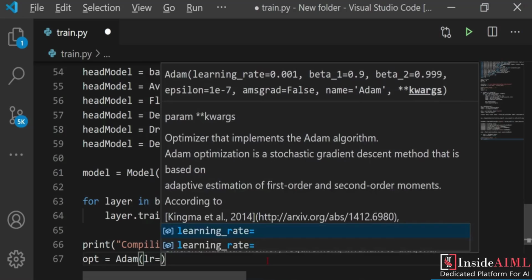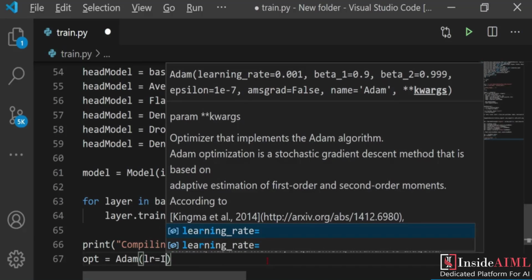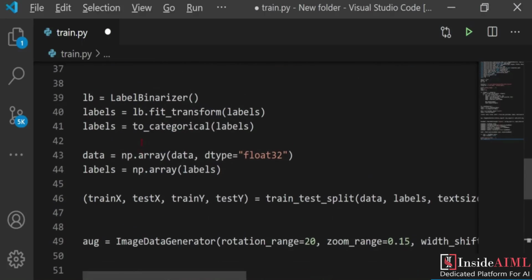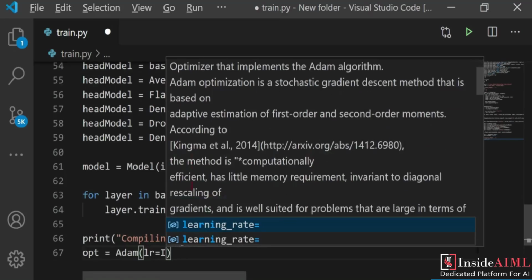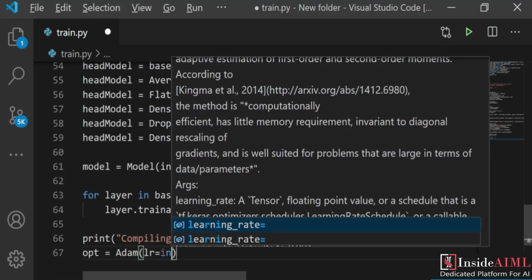So LR should be initial, and I guess you know what LR is. LR is the learning rate. We define the LR at the very beginning, which is going to be 10 to the power minus 4. So we'll pass the LR here.